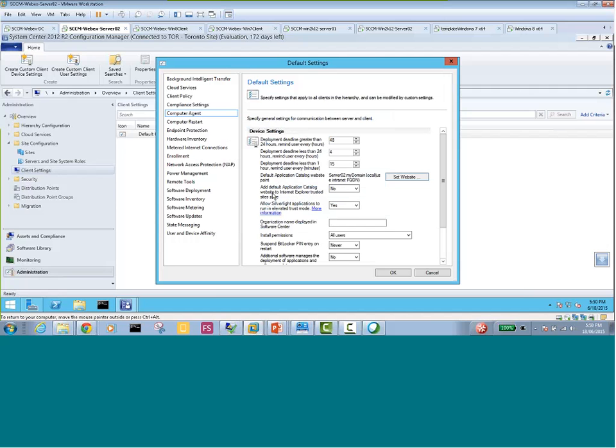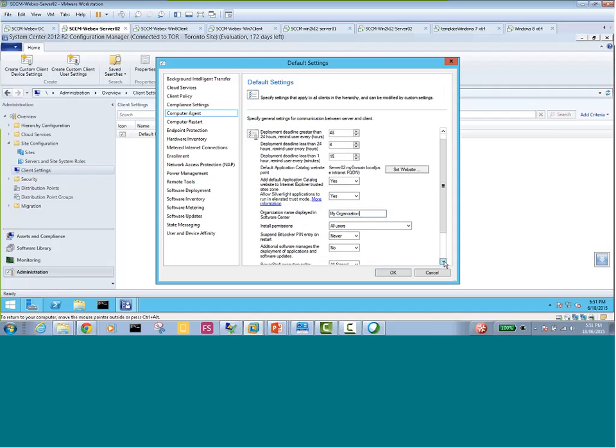Add default application catalog website to Internet Explorer trusted sites zone. So yes, we do want that. We do not want that option coming up, saying this site may not be trusted, and then you click the second option, no, please still continue. And then organization name displayed in software center. First they asked what organization name you want to display on the web page. Now they're asking for the software center. So definitely what we write there, we will write here, whatever our organization name is. We're going to just type here as well, my organization name.